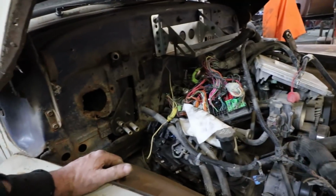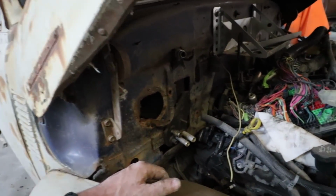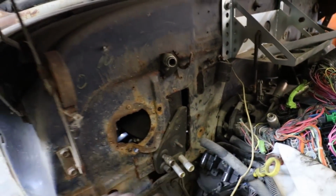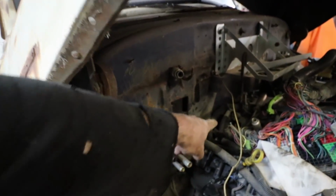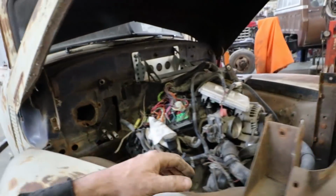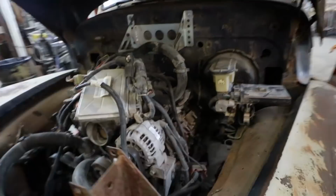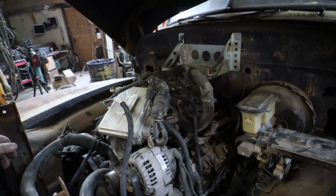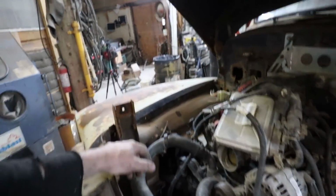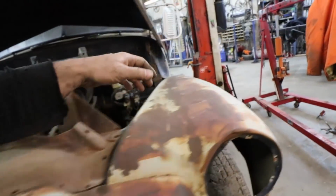Hum. Which should I do? I'll just cut that. I don't care. I can do a schwank in there. The heater box that's in here doesn't go anywhere near it, so I'll mark that off. I'm going to do a really brutal cut, but at least I'll be happy with the motor being as far back as I can. Gives me lots of room to run the air cleaner, do all this kind of jazz, so yep. It's staying. It's good. So I'm going to raise it up. I'm going to chop that out.